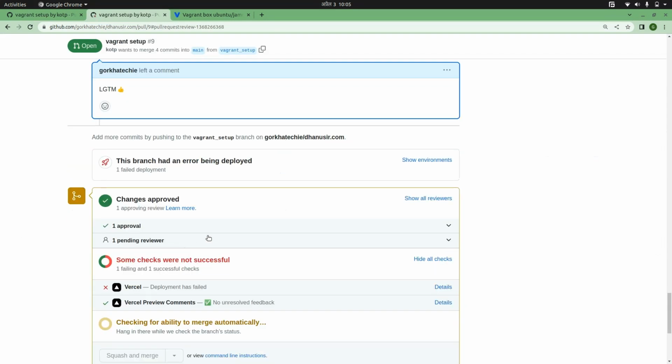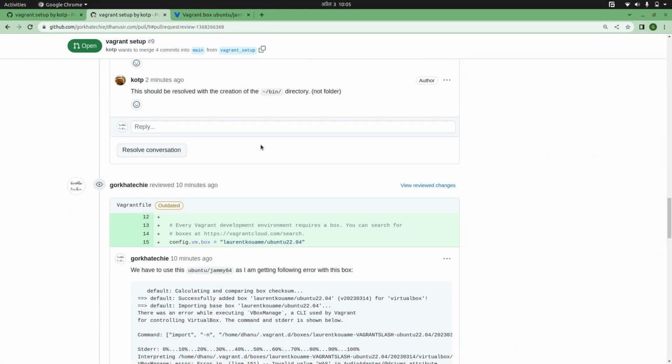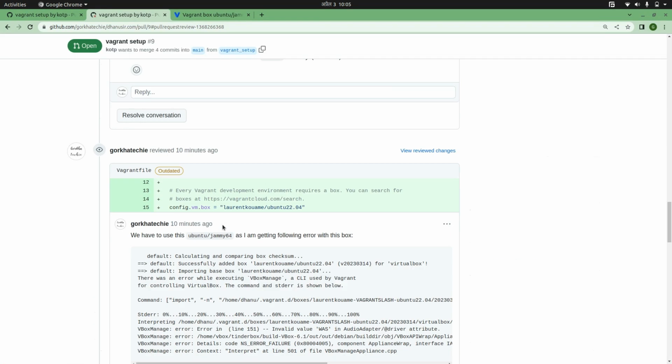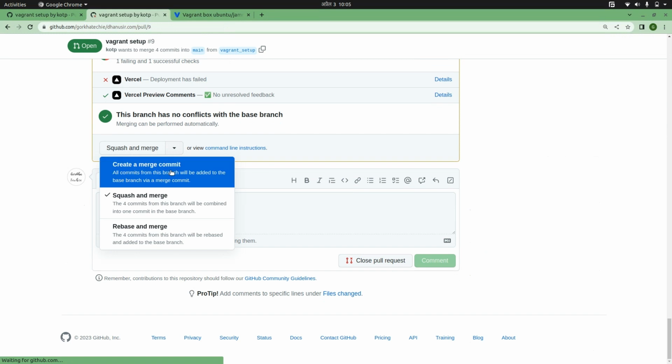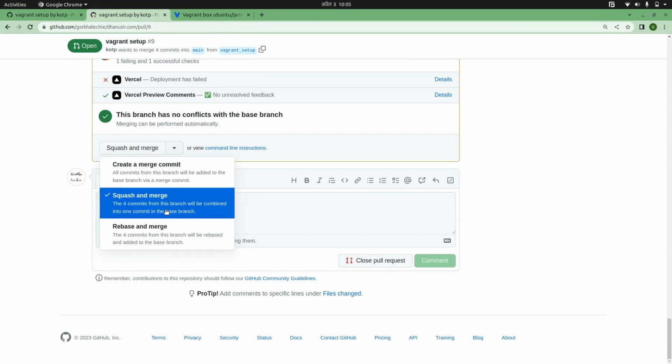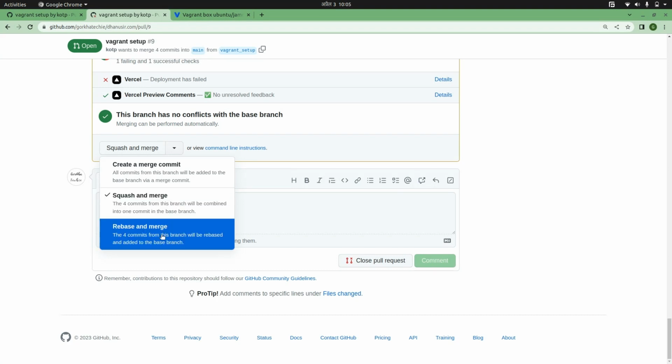Now, to merge this PR, there are three options: create a merge commit, which is the default one, or squash and merge. We have four commits, and this option will merge the four commits into a single one and then merge into the main branch. And then there is something called rebase and merge.